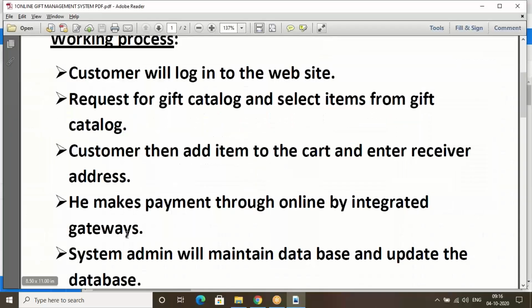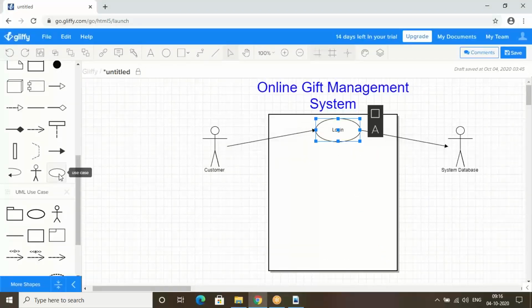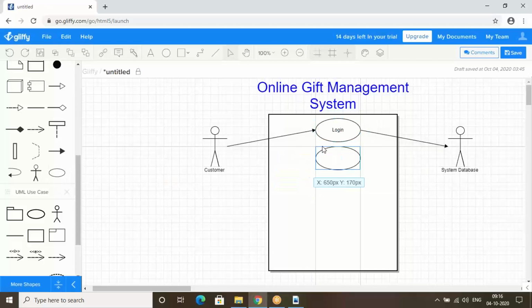Then the second one is request for gift catalog and select items from the gift catalog. Here you can see two actions. One is request for gift catalog and the other is select items from the gift catalog. Then I will take one more use case, place it below this, and name it as request for gift catalog.